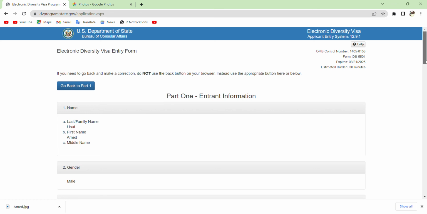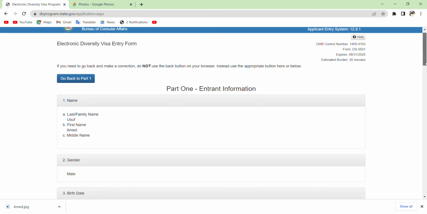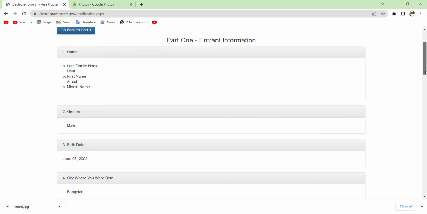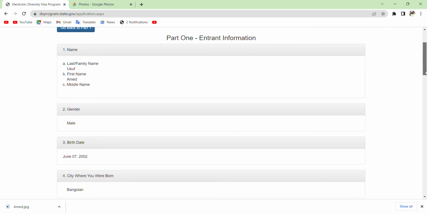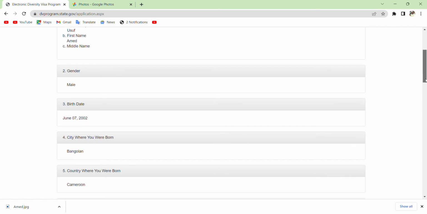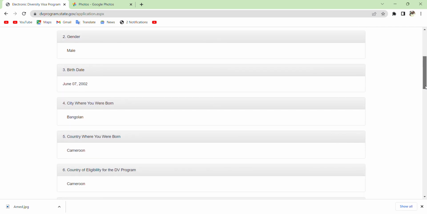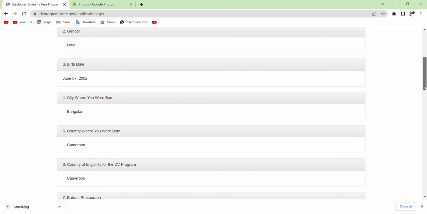This is a single entry, and we see Part 1: Entrant. You see last family name Yusuf, first name Ahmed, then gender male, date of birth July 6. There is something not working with the date of birth; it seems we didn't put it right.